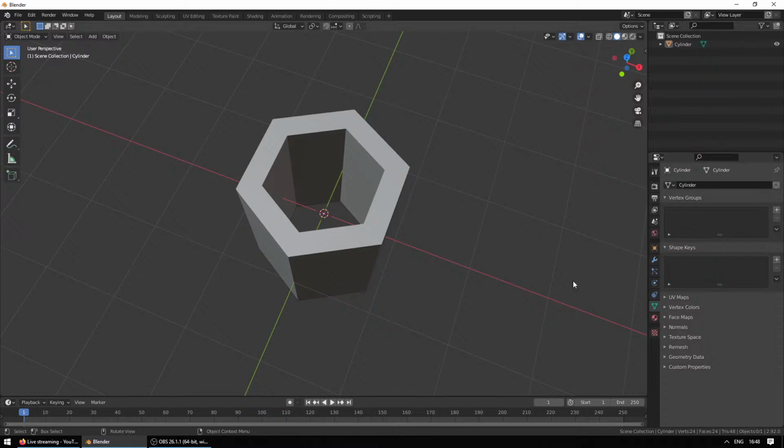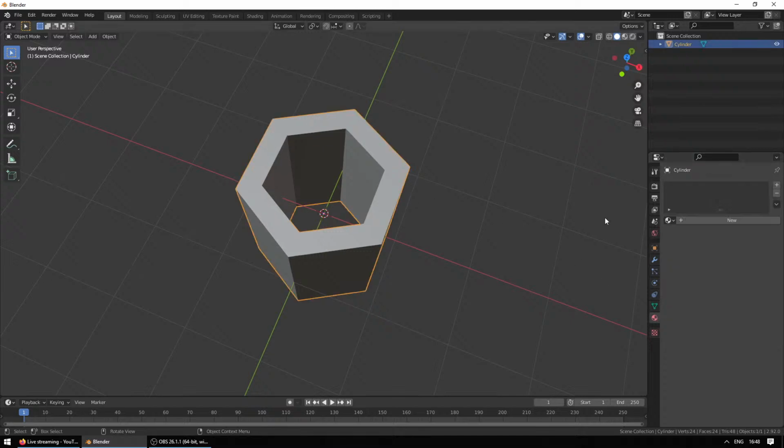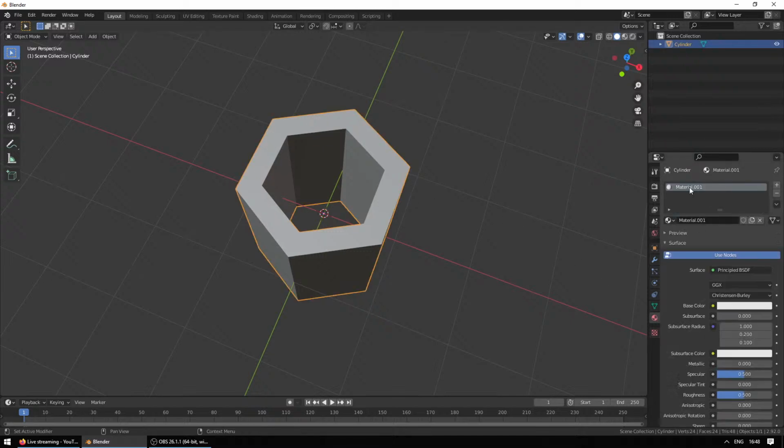Material or textures. The material name should be your texture name. Also, the textures are not exported to VTF, so you will have to do that manually.